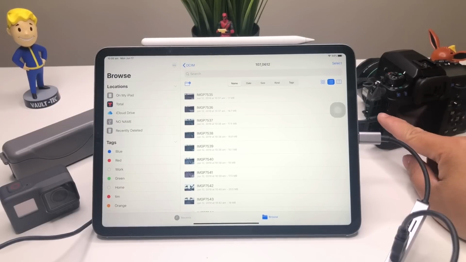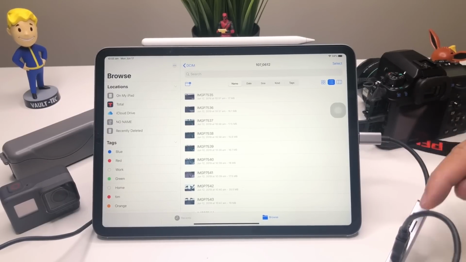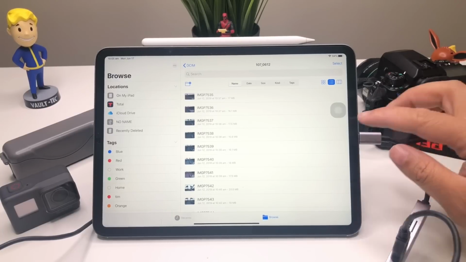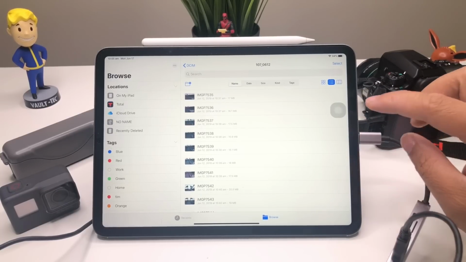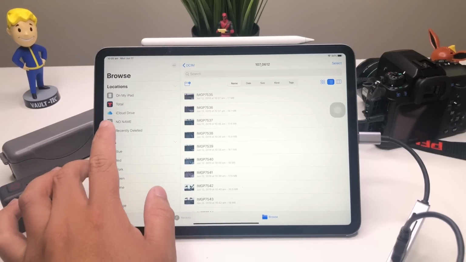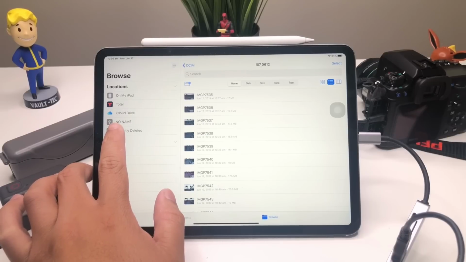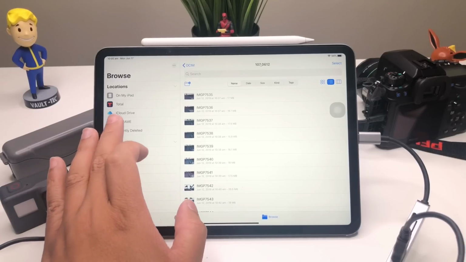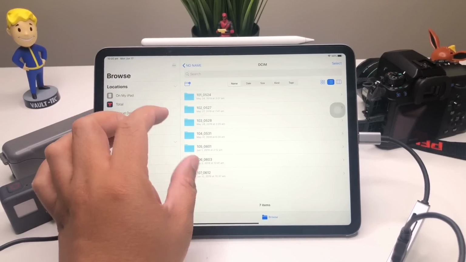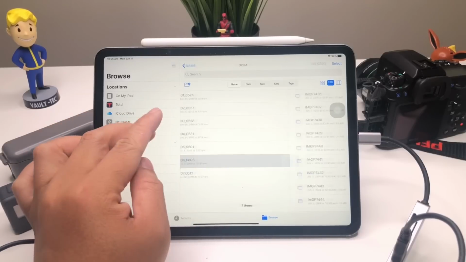As you guys can see there, I was able to plug in my camera straight to the iPad Pro with this USB hub. It did not kick in right away with my Files app, but in this case, I was able to just go in and open Files app, and it recognizes my USB, which is right there. It recognizes my camera. So therefore, I was able to just click it, go to DCIM, and I could see all my files.